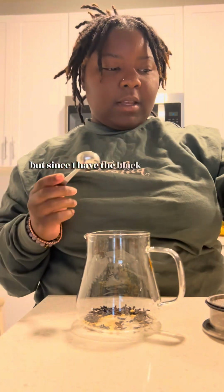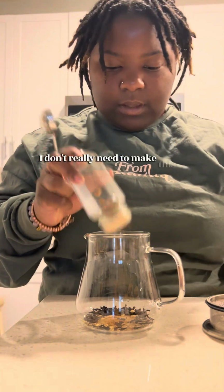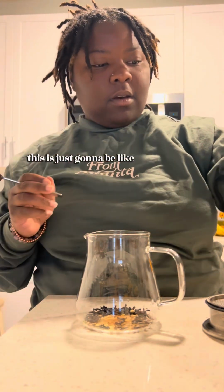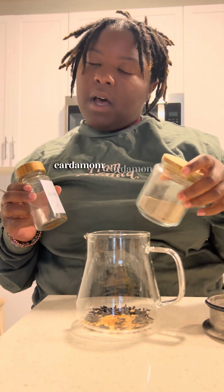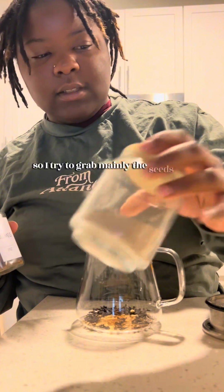But since I have the black tea in there, I don't really need to make this a medicinal chai. This is just gonna be more for fun. Oh, this was nutmeg, and the one before then was cardamom. But I have the powder and the seeds, so I try to grab mainly the seeds.